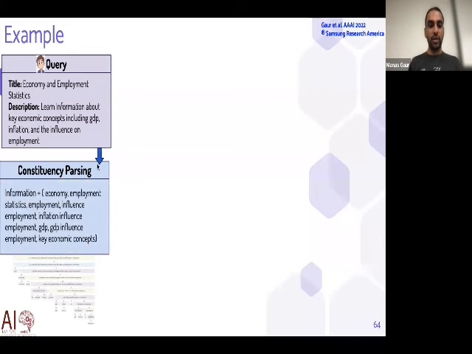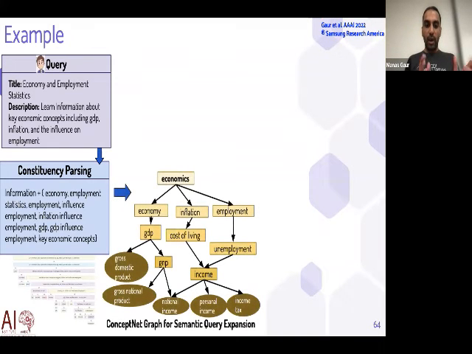Essentially, you are extracting a large series of noun phrases. These noun phrases are nouns combined with other nouns, or nouns and verbs, and so on. It's a tree that this constituency parsing yields. I'm already focusing on noun phrases; you can expand using verb phrases as well, but it's always better to start small so that you do not bring noise into your graph. And you construct this kind of graph, a ConceptNet graph.